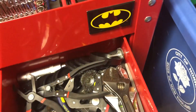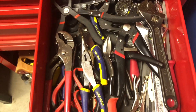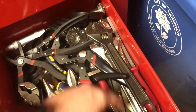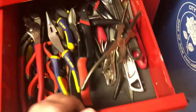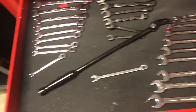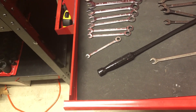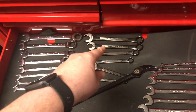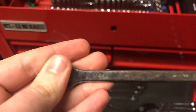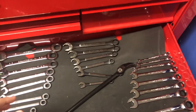Over in this drawer we have all of my pliers. I have a set of welding pliers, adjustable tin snips, needle nose, a crescent wrench, body clip removals. I also have some wire brushes down there and a small file set. I have a miniature wire set. Over here we have my wrenches — these are all GearWrench, except I have one Husky one. Those back ones are all Pittsburgh — those suck. And then I have a Matco 9mm and an indexing pry bar.